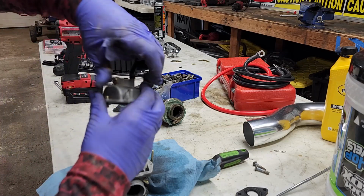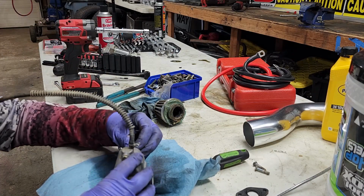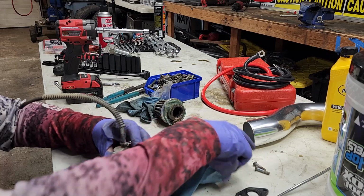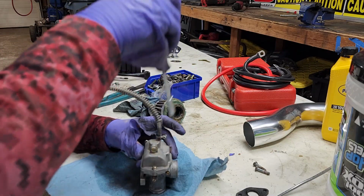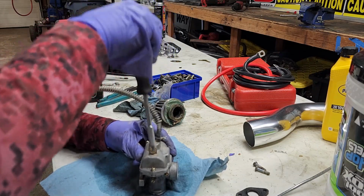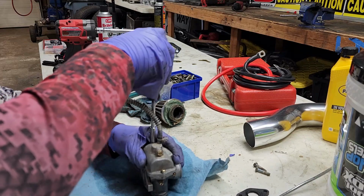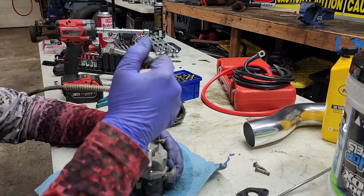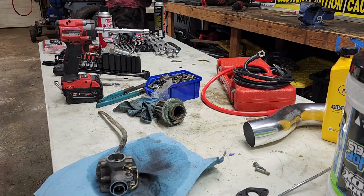All right. Put it back on. It only goes one way. Make sure it says flush. Thread the screws in. I like to bounce back and forth, make sure I get a good seal on it, but that might not be the way to do it. This is how I'm doing it. If this one has to get taken apart again, it might as well get replaced. I'm gonna try to wire brush it just a little bit.